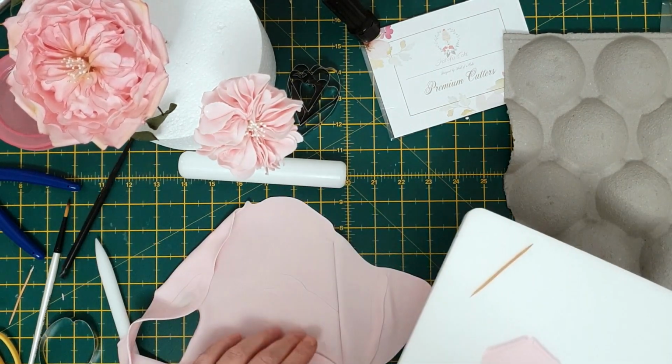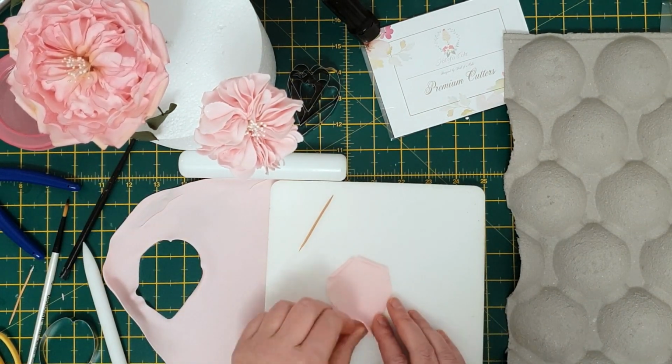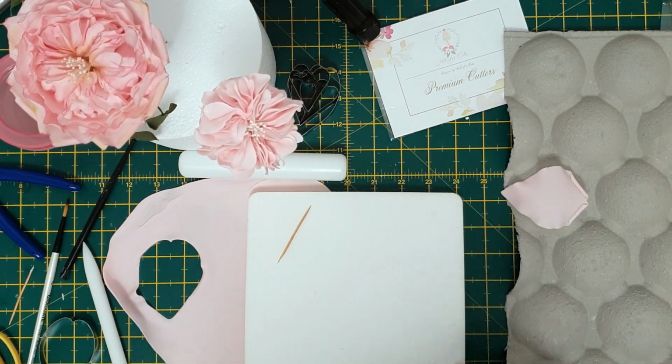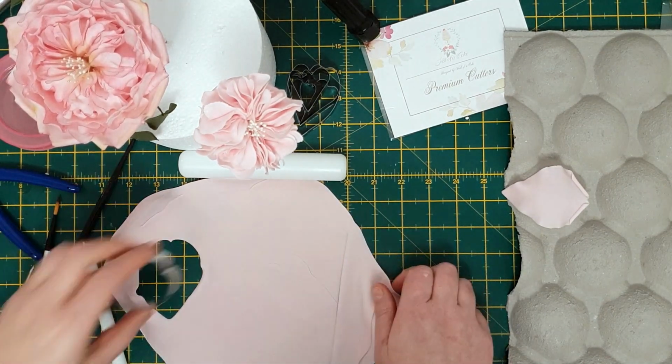Don't forget to turn your apple tray upside down, and this time place your petal on the top of the tray and repeat this process another 8 times.